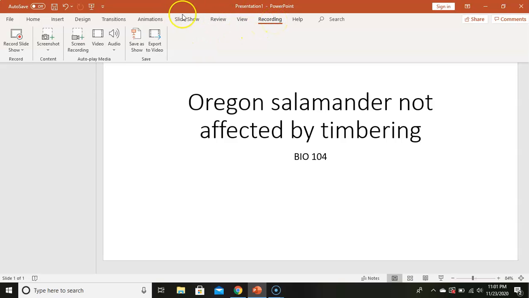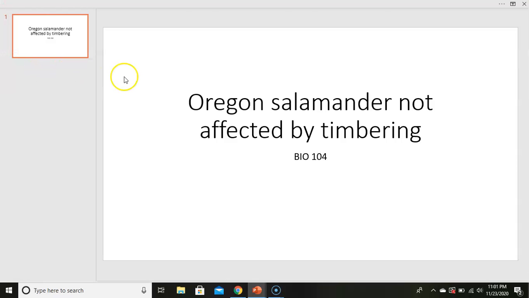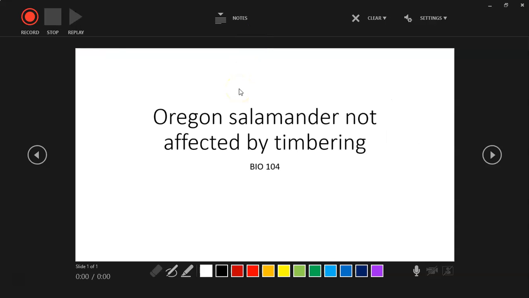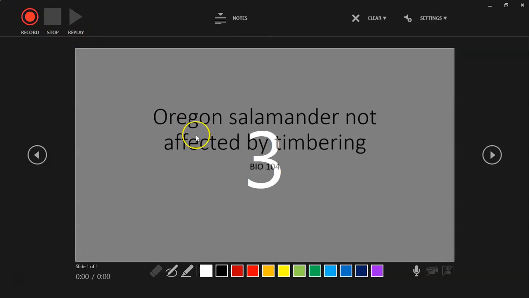I've seen it in a slideshow tab, or in a recording tab. Go to Record Slideshow, record from current slide, and this gives you the ability to record. 3, 2, 1.